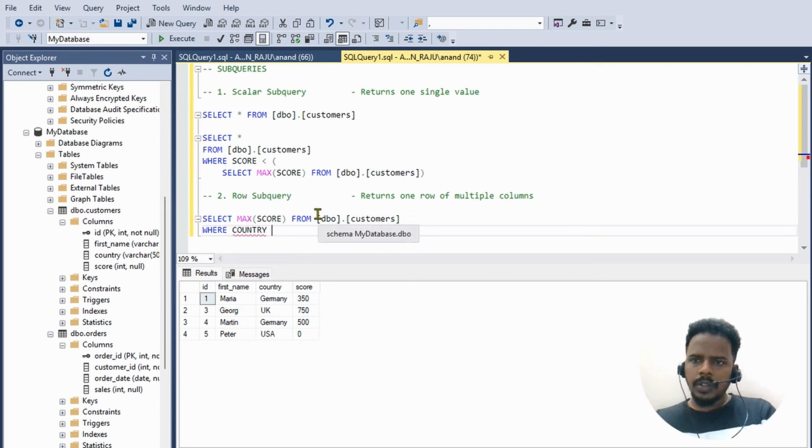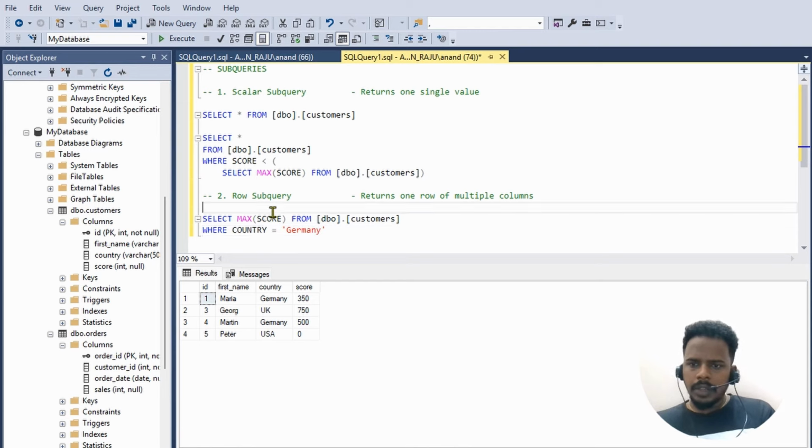Because for the row subquery, we need to select at least two columns here, because it returns one row of multiple columns. It's not just a single column that you mention. You have to select multiple columns, not in the inner query, but in the outer query. Country equal to, we'll mention Germany here. Okay, so this is the inner query.